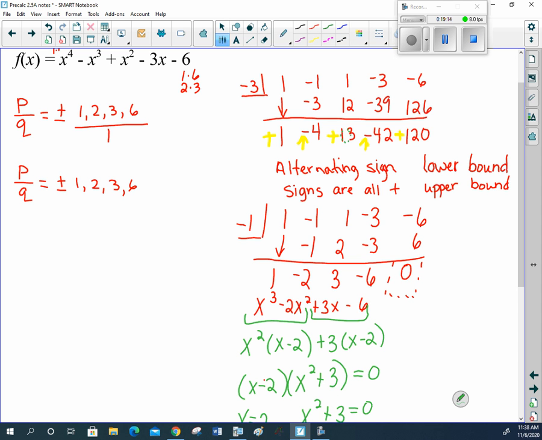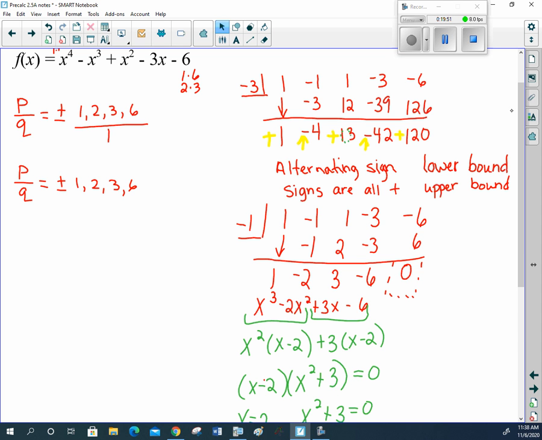this would still be considered a lower bound because it would go positive, negative. You could count that one positive and then negative. So you can count 0 whatever sign you need it to be to follow the pattern. If you needed it to be negative and it followed the pattern, that's what you would do. If you needed it to be positive so they could all be positive, you could count it as positive. So if you get a 0, you can count that any way you want. Okay, so those will help you figure out upper and lower bounds, the signs when you run it through your chart.